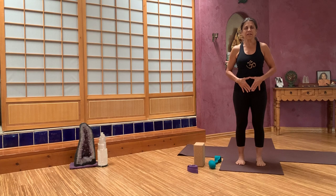Right here, continue. This is where prana lives. Right here at the lower belly, asking prana to come home right now to help recharge us. And release.